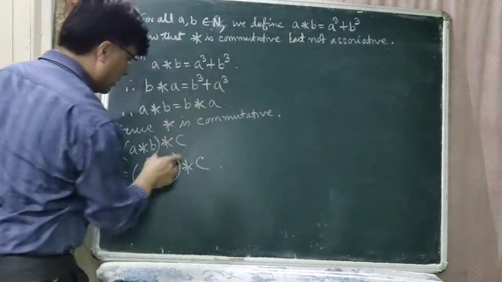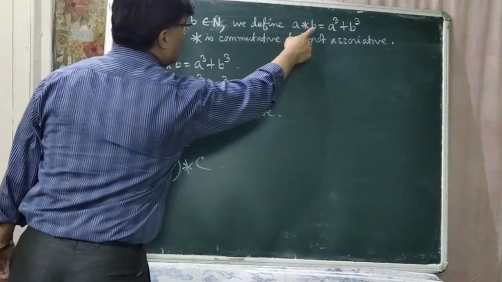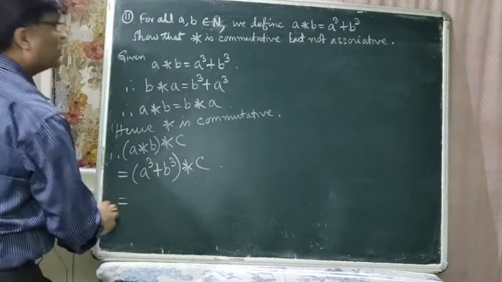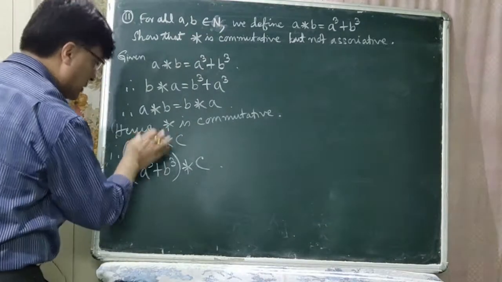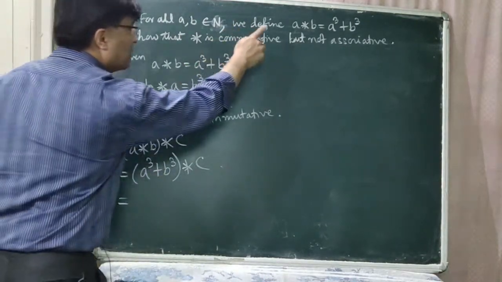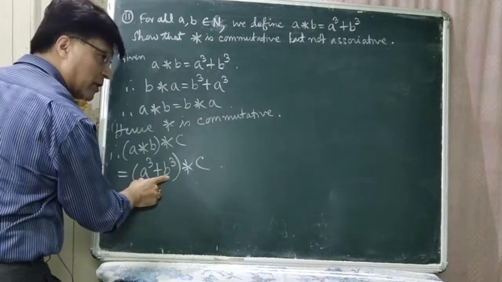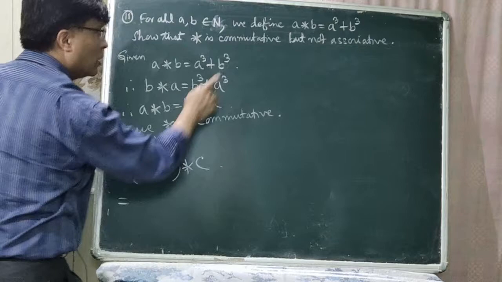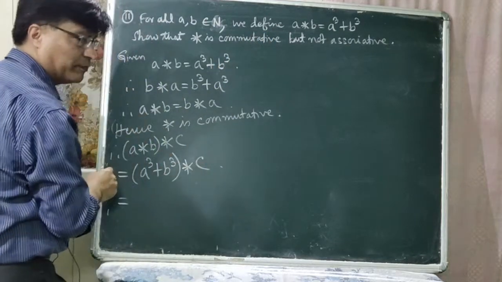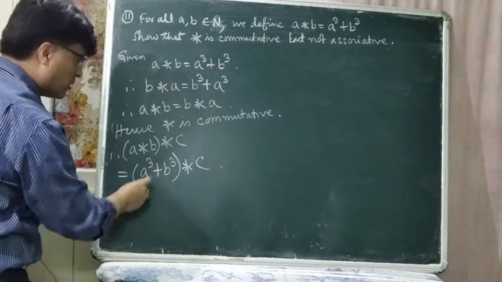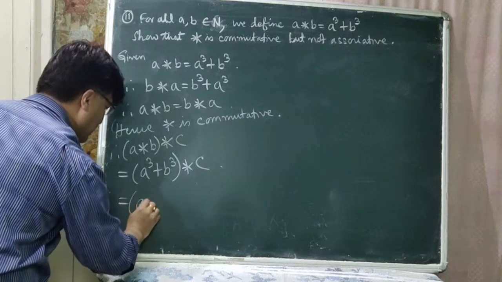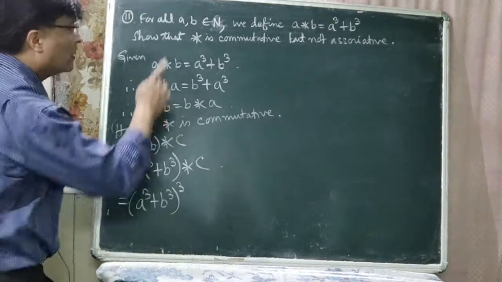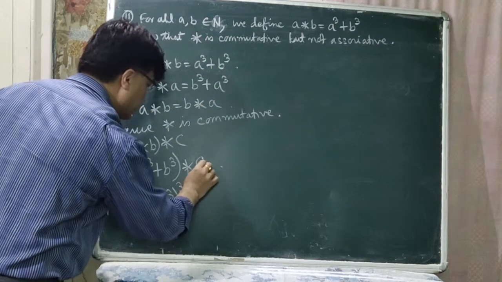अब यो A के भयो, A cube plus B cube भयो, अनि B चाहिँ के भयो, C भयो. So what is A whole cube now? So what is A whole cube? This is actually here now A is A cube plus B cube. So यो A भनेको A cube plus B cube डल्लै हो. अनि यहाँ B भनेको कुन चाहिँ हो? C हो. ठीक छ? त A cube भनेपछि कति भयो? यो सबै A भयो. That is your A cube plus B cube whole cube. Then plus, what is B cube here?